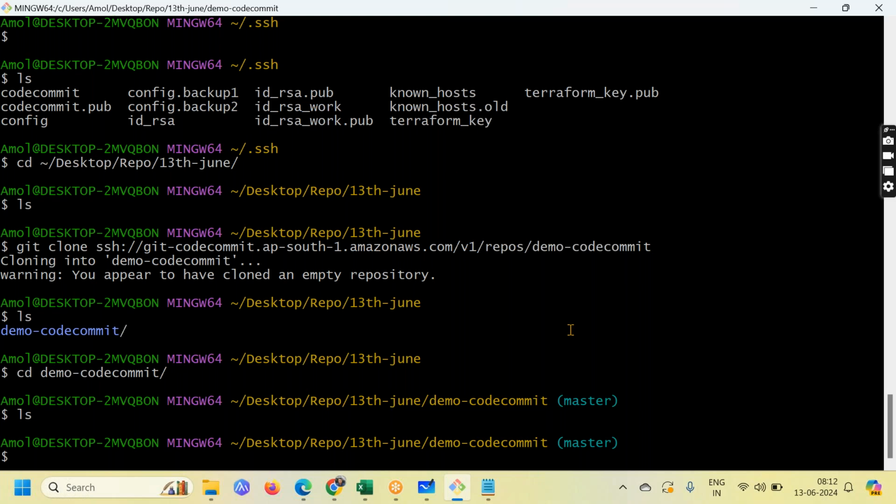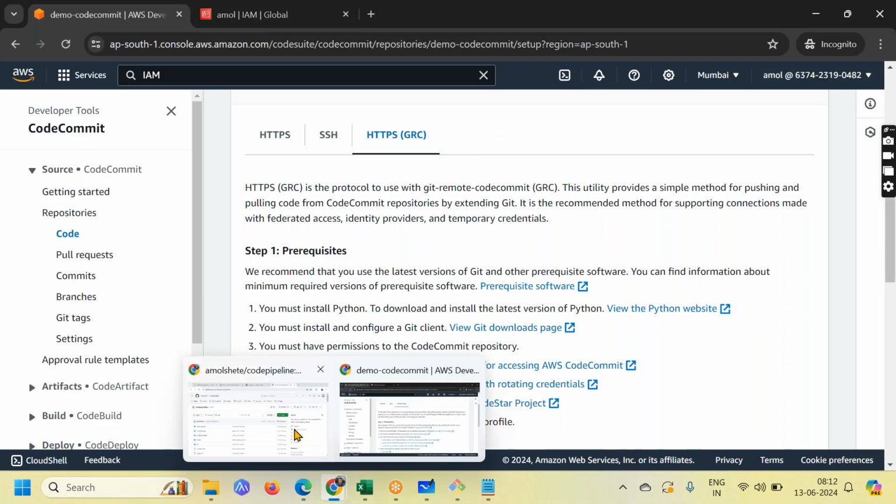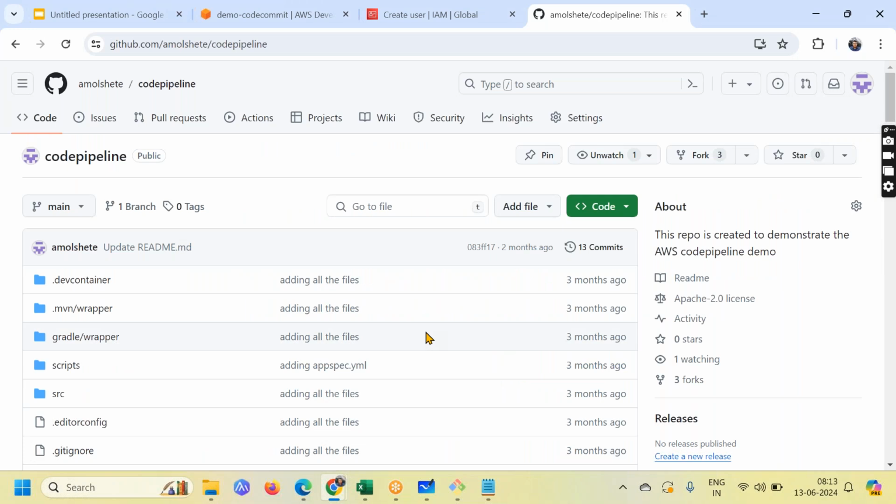I was saying that you're cloning the repo and your code is still there in GitHub, right? Okay, I got your point. I was thinking that we are going to store our code in CodeCommit, and then push and pull using push and pull operations there itself. But you are still using the code from GitHub. Then why are we using CodeCommit? We are still using GitHub, right?